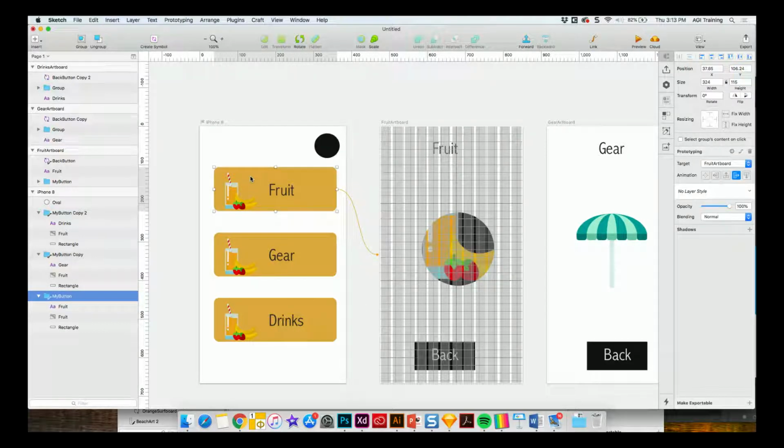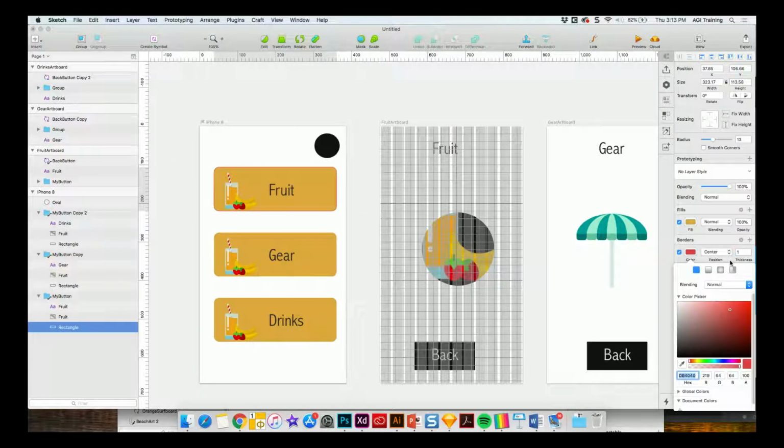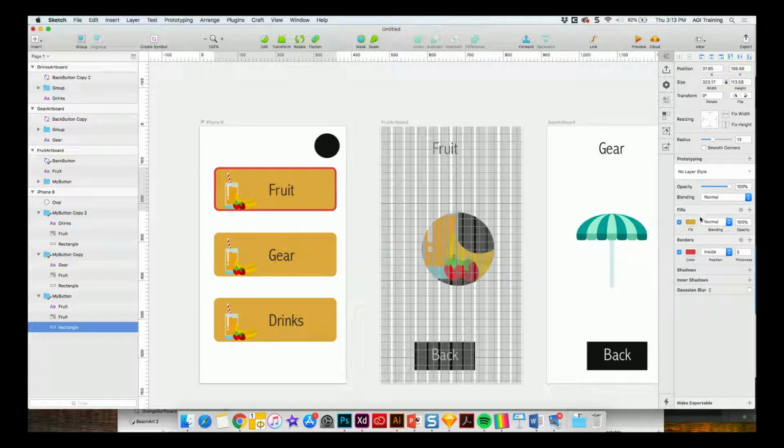So I've got this item here, and maybe I'm just going to take just the rectangle. I'm going to select it in the Layers panel. But you'll notice that I've got what are called borders here. That would be the same thing as stroke in Illustrator, so you can change that inside, outside. You've got the option to change the transparency, and you even have all your blending modes.